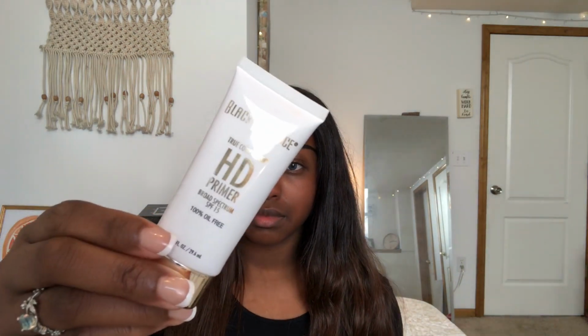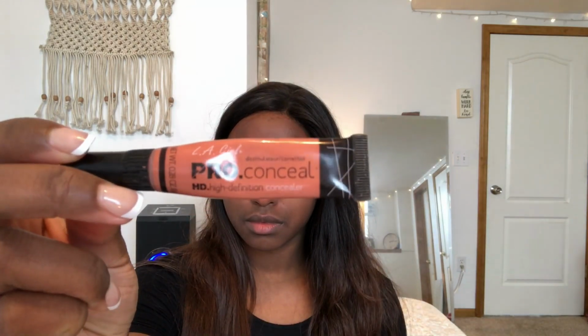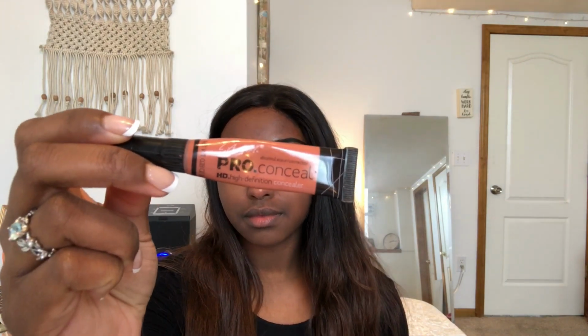First, I like to take my Black Radiance True Complexion HD Primer in the shade 8927 Natural Nude. I love Black Radiance products because they are 100% oil free, which is great for my oily skin, and I just spread that all over my face like a moisturizer.